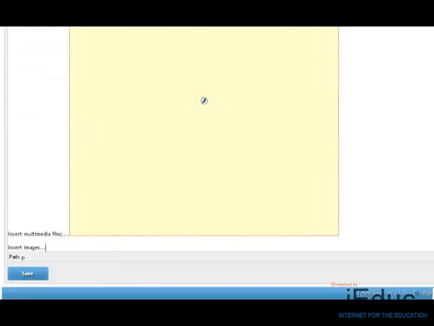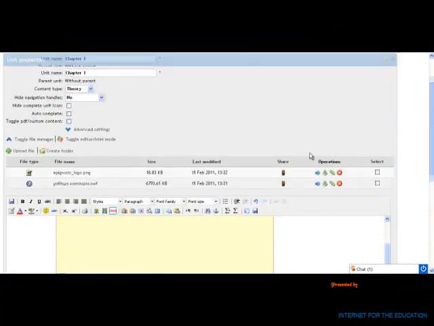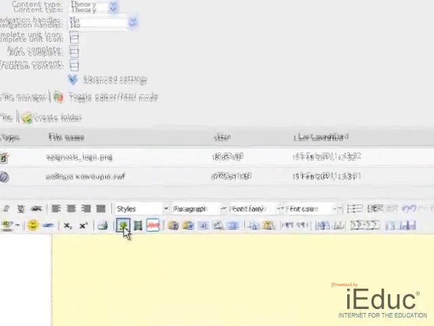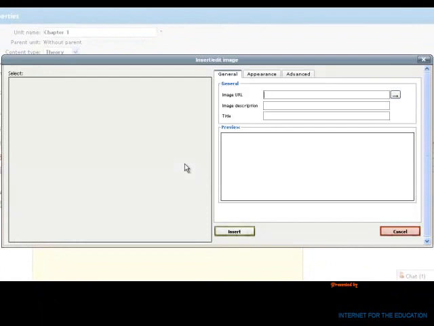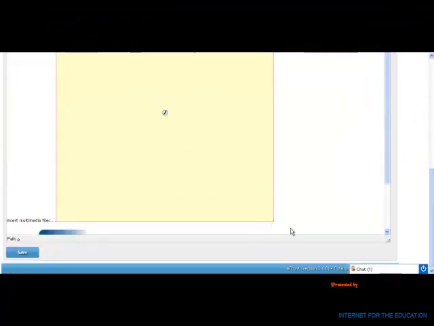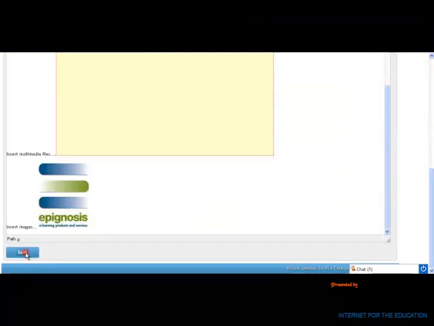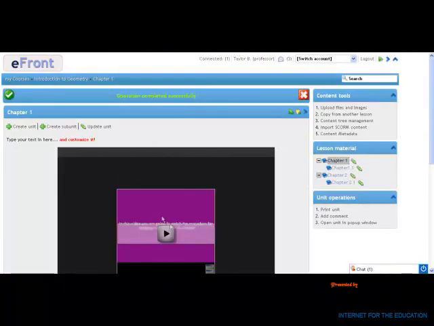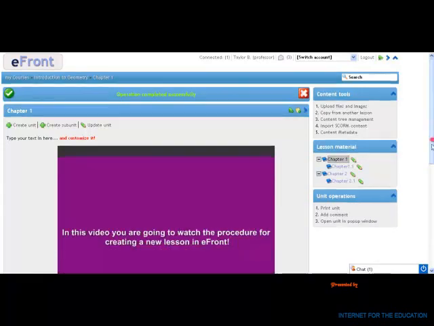Once in the file manager, we can use the Insert Images option, or we can use the shortcut to insert the image in the content. As you can see, this image has now been inserted to the content of this unit. We click Save to save our changes, and you can see the content of this unit has now been created.